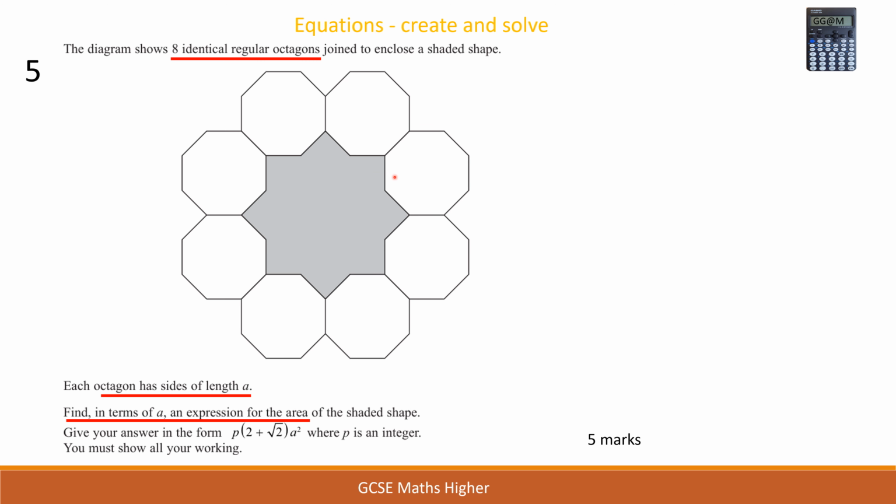You can see you have got a big square in here. You know this distance is A, this distance is A. So you've got to work out the distance between here and here to work out the area of the big square. Then you've got some triangles in here, and once you've got the area of one of the triangles, you can work out the area of the others and add them together.